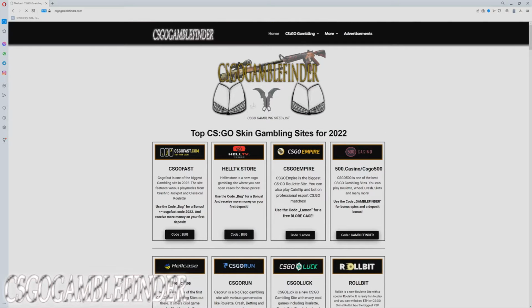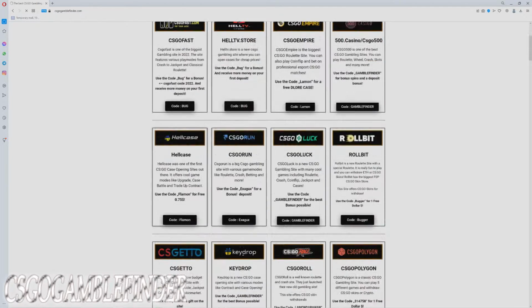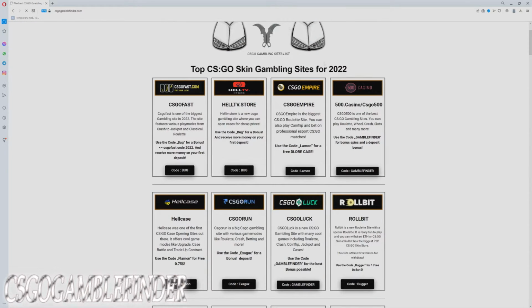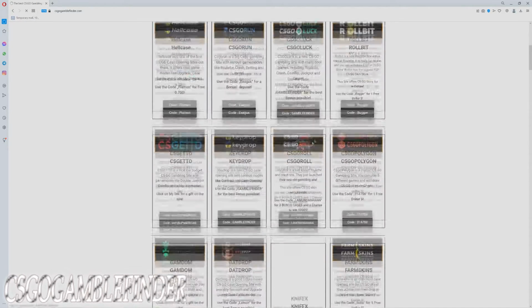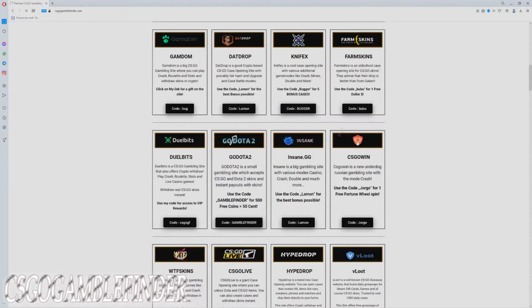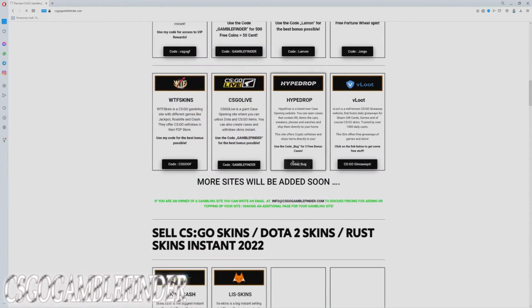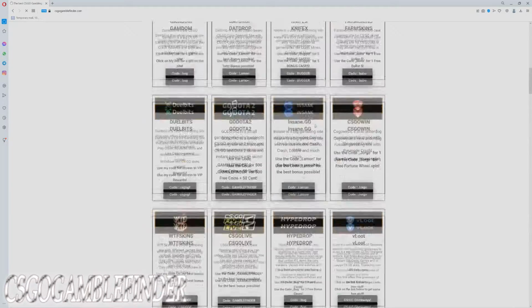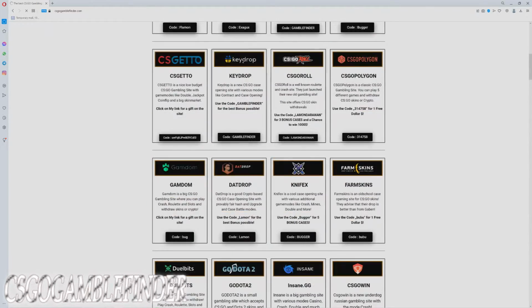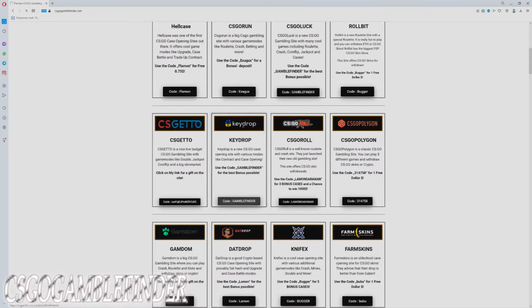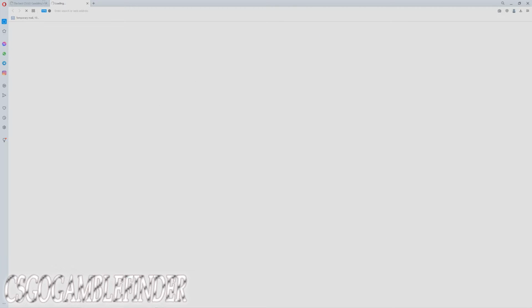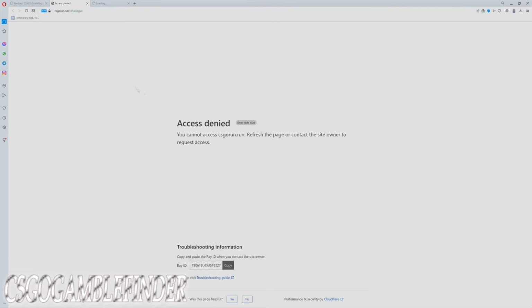So let's start. Here we have our homepage, top CSGO skin gambling sites for 2022. My English is not the best, but we don't care. We want the best gamble sites here. So right now we have this list. It's the start page, the homepage. It just has to be overlookable, you can read a simple text about what the site is about, then you click on the link and you come to the gambling site. It works all fine, it's just my VPN, you know.